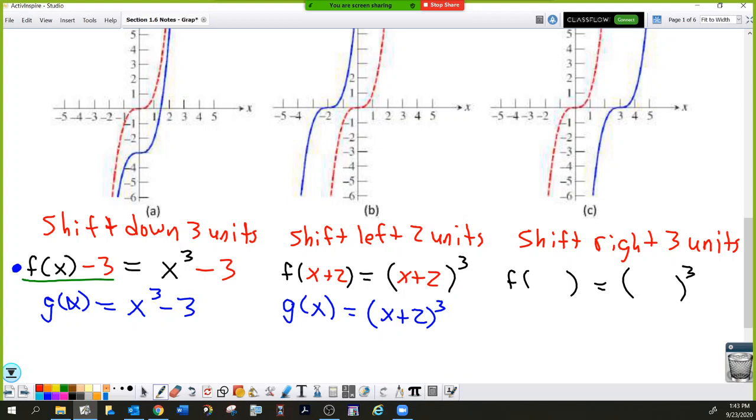X minus 3. And why did you do minus even though we were shifting to the right? Because what? Do they do the same or opposite? Opposite, yeah. What you're saying is not wrong. It's just easier to say same or opposite. So it's opposite. And if I fill in with an X minus 3 on the left, I fill in with an X minus 3 on the right.